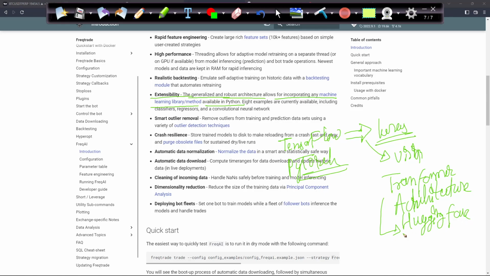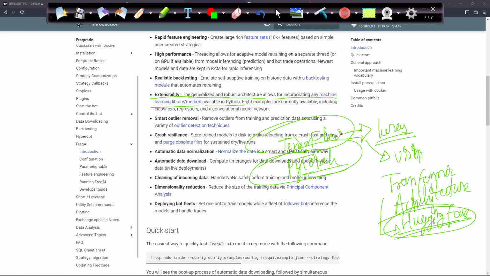So we can extend it to any library. Why I'm telling you this is because this is the first library I've seen in my lifetime, basically, if you look at the open source space.